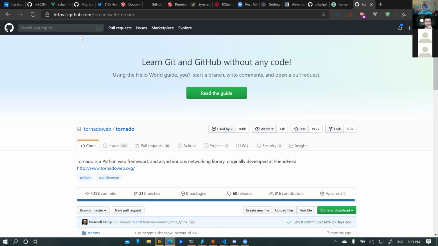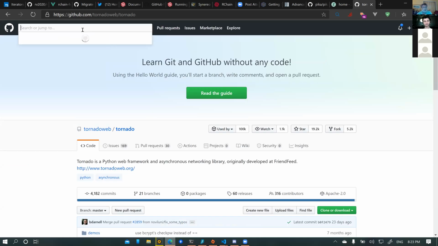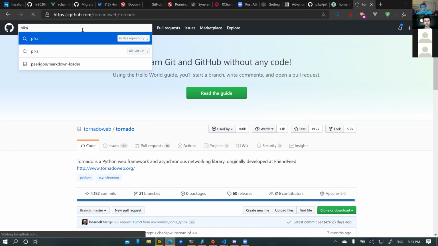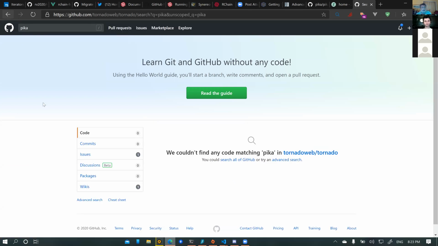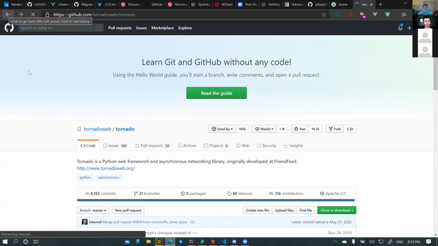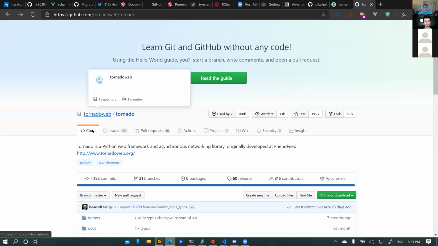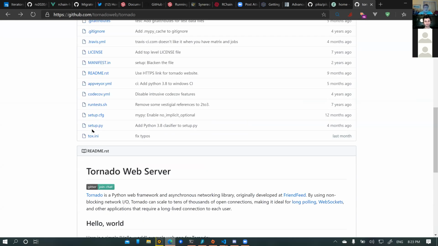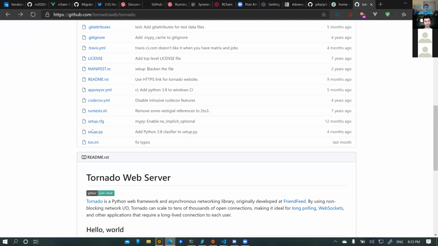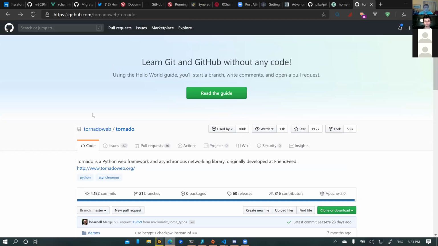Okay, so we come back to Tornado Consumer, Tornado Connector Adapter, Tornado Connector Adapter, Pika 1.1.0 documentation. How to communicate RabbitMQ Pika library in Tornado. That sounds like what we need to do.